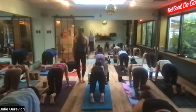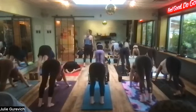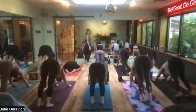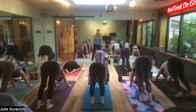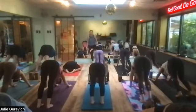Start to slowly lift your hips up and back to your first downward facing dog. Take up a lot of space this morning. I feel like we need to take up a lot of space. Yes, it's okay to take up a lot of space in your yoga practice.